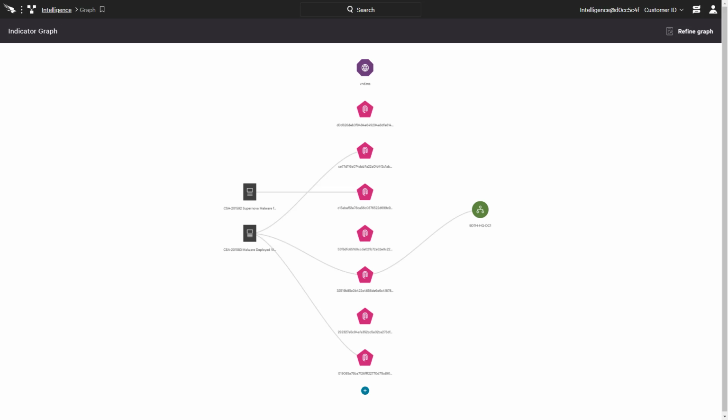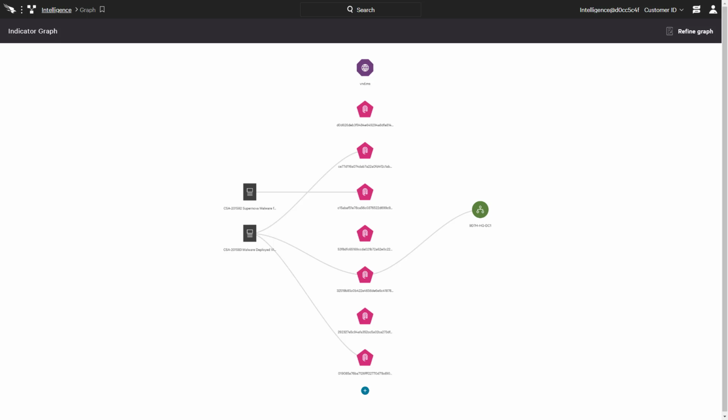This indicator graph illustrates how the published domain and hashes map to CrowdStrike data points. On the left is correlation to CrowdStrike intelligence reports, while the right side reveals a single impacted host. There are options to review the intelligence data or drill down on the host to access host management, network containment, and real-time response.